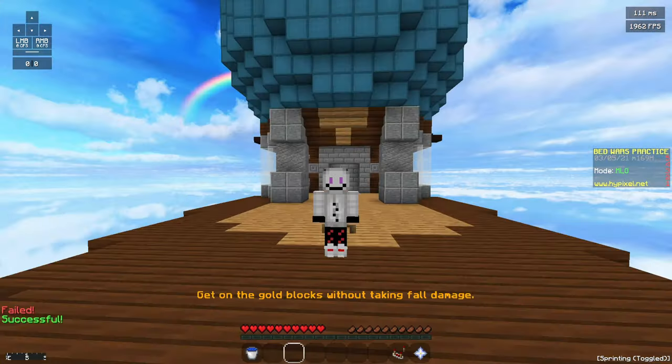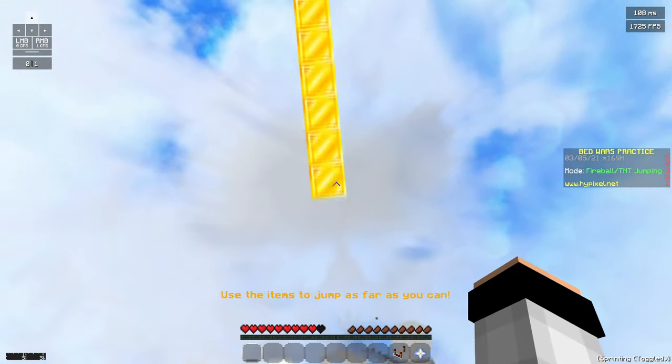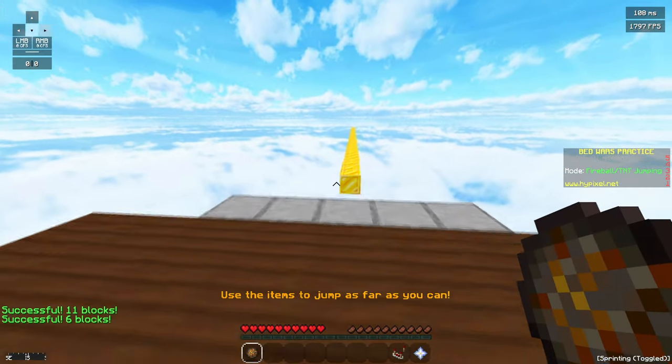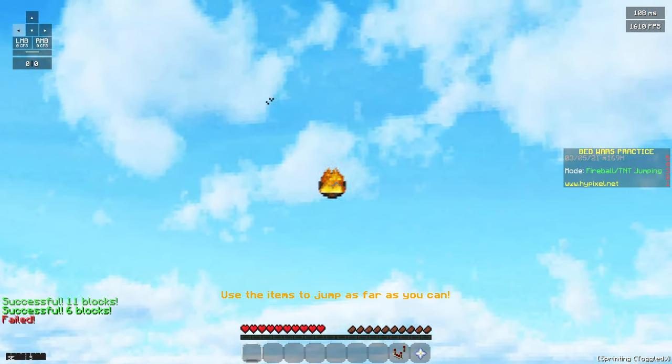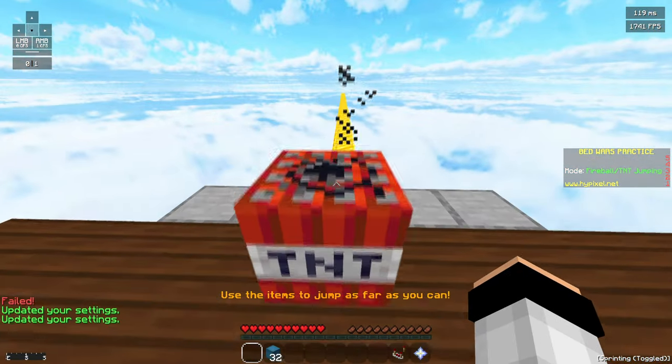Oh, you saw nothing. TNT jump time. So basically the fireball I think is really slow. Okay, I throw it in like a second later, I get launched. So yeah. What the heck? So yeah, it moves slower than in normal Bedwars, I think. So let's TNT jump, because these fireballs are a bit different.